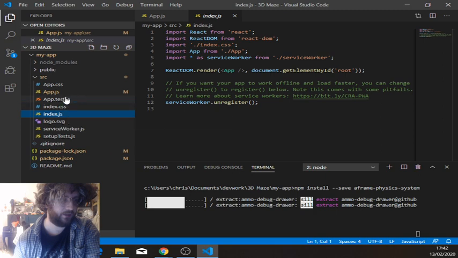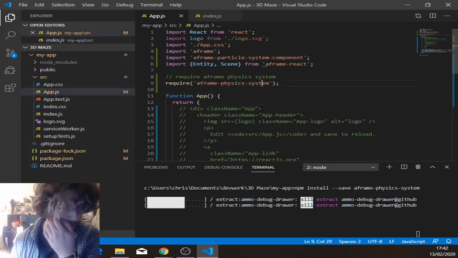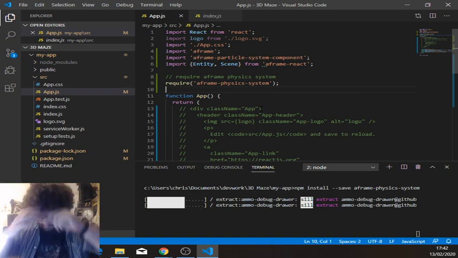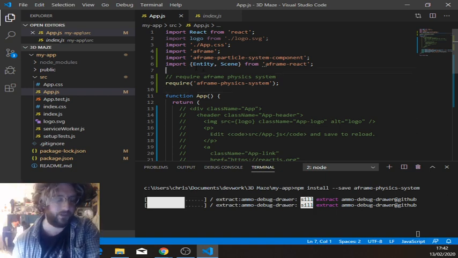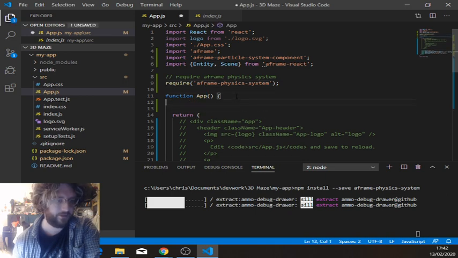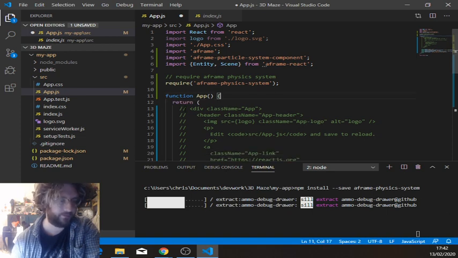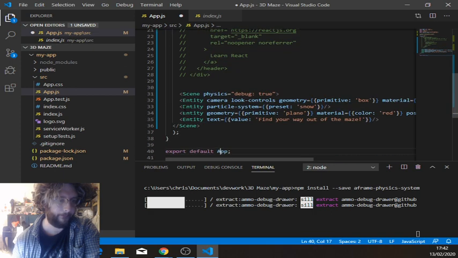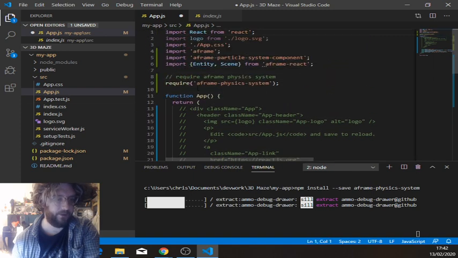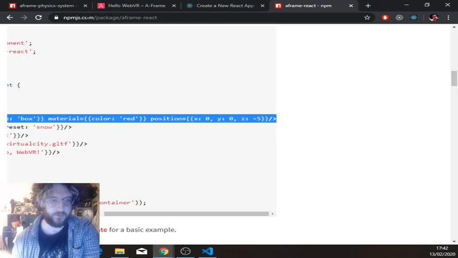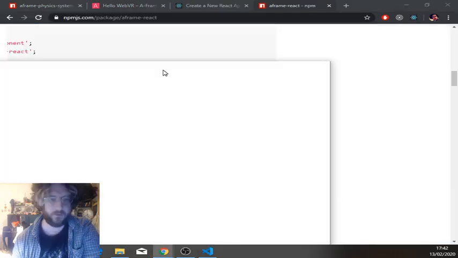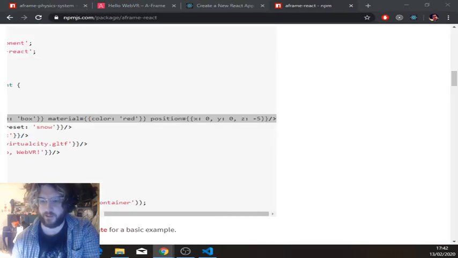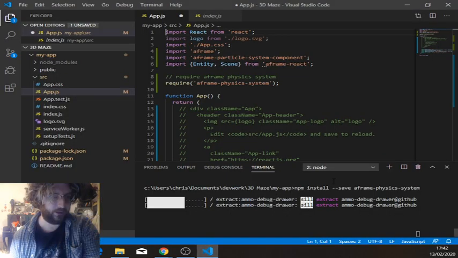Okay, so I'm going to want to set a state and all that. So I need a component to mount.